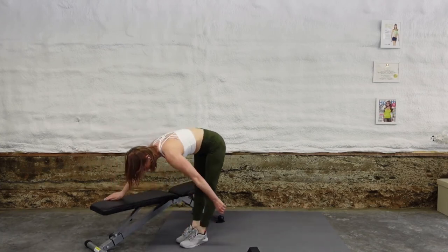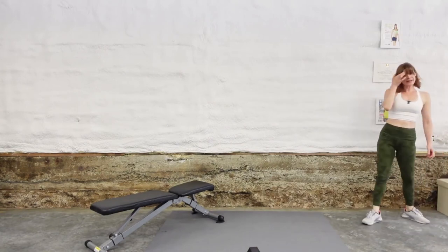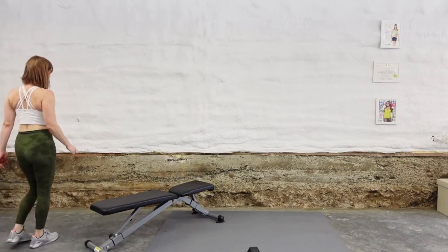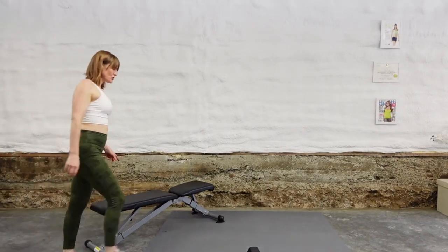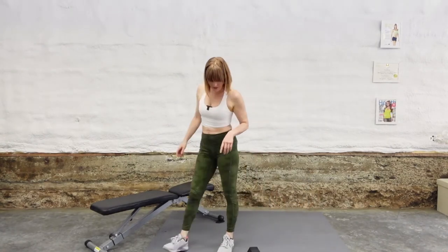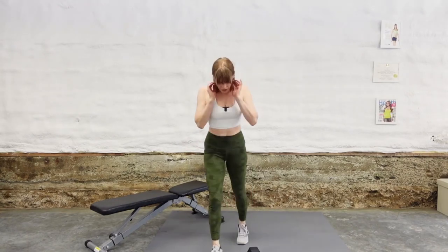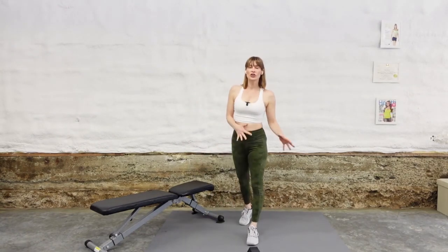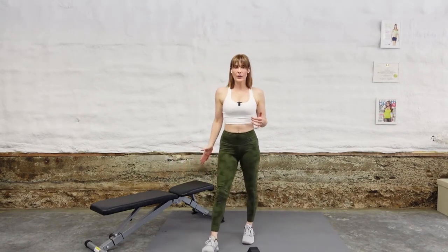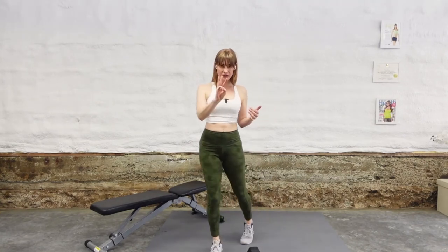Walk it out. Keep that heart rate going by moving the legs, facilitating a little bit of recovery here. The higher your bench, the higher your hop, the more it's gonna get your heart rate up. That's an awesome little cardio move right there. Okay, you are welcome to go ahead and do a third set there if you want. Otherwise, we're moving on to our next complex of three exercises.